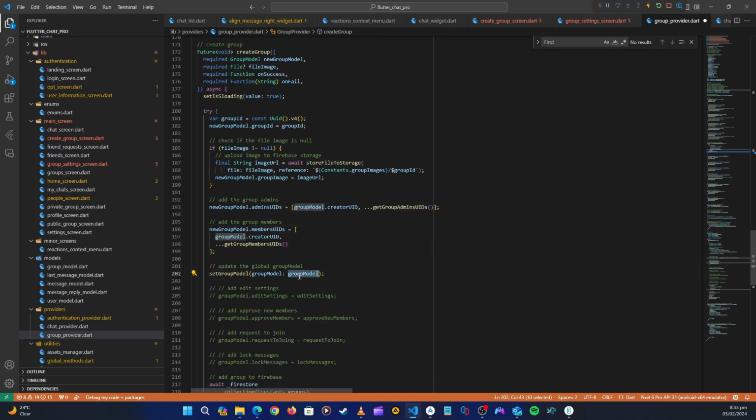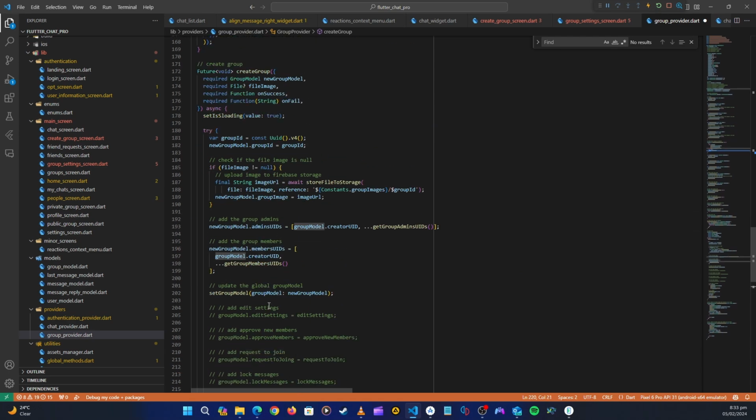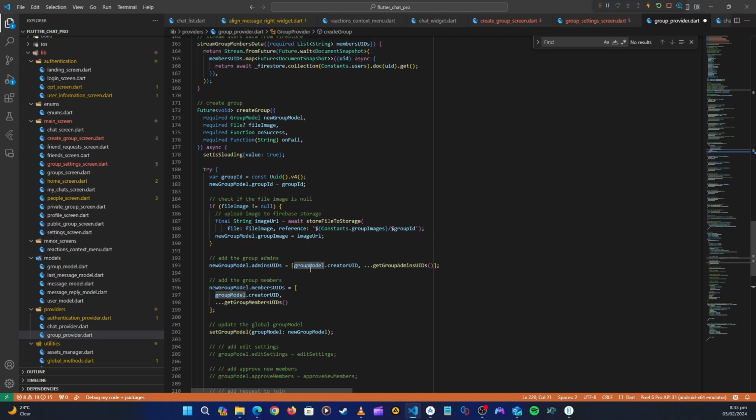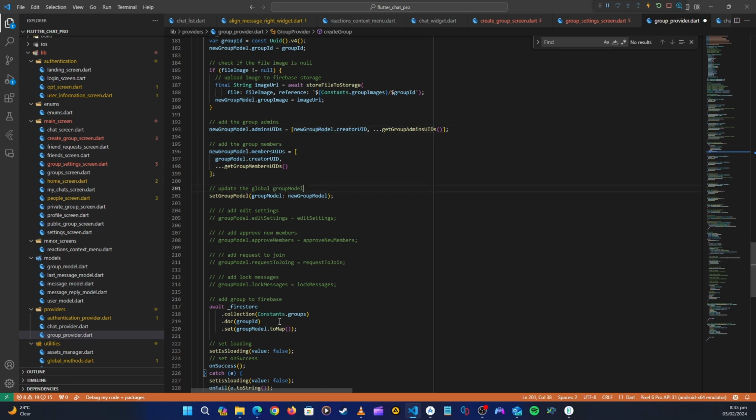Even here we put that, and then now this group model, meaning we are not getting, so here it has to come from, let's see, so this creators admin, it was coming from here. Okay, so this has to be new group. Yeah, so that's it. Now here, this group model that we are saving now, it also has to come from new group.